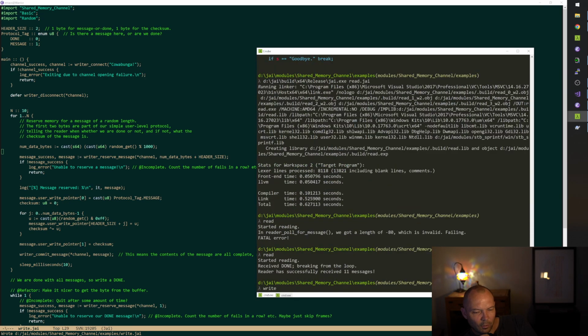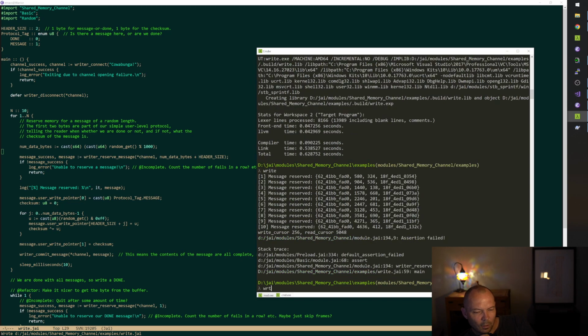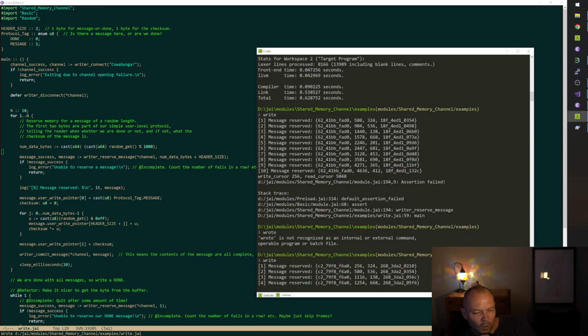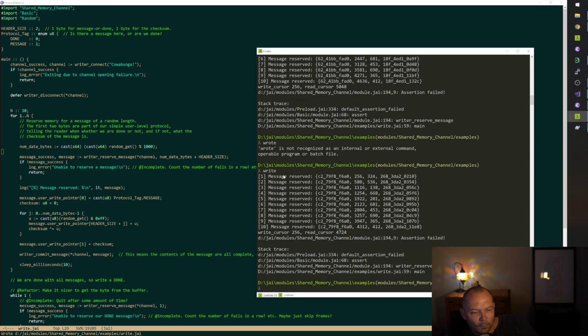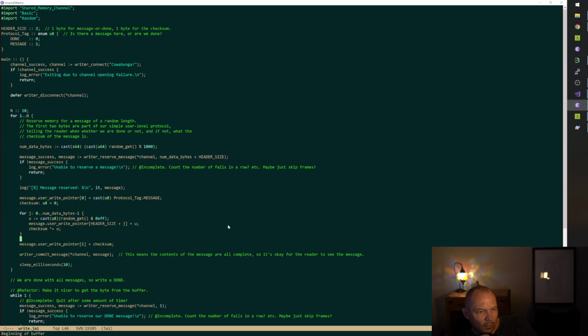Okay, so now this is weird because the reader wrote. Right. Okay. Now this is weird. Maybe this is failing because the reader is quitting. It's getting all the messages. It's checking the checksums. The checksums are correct.